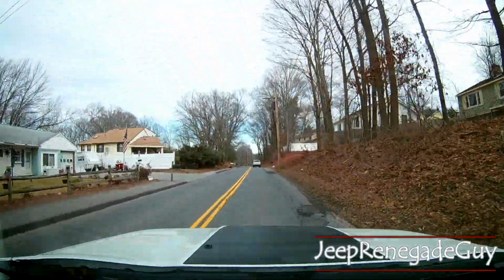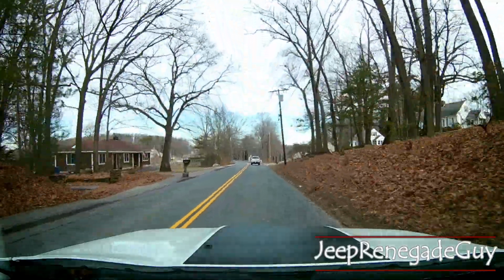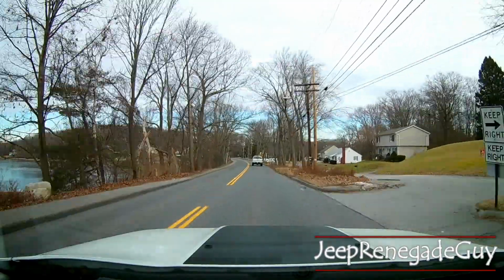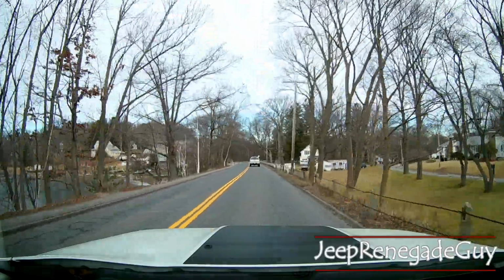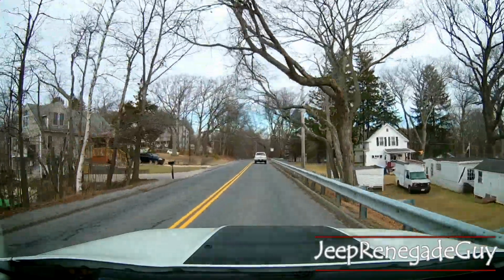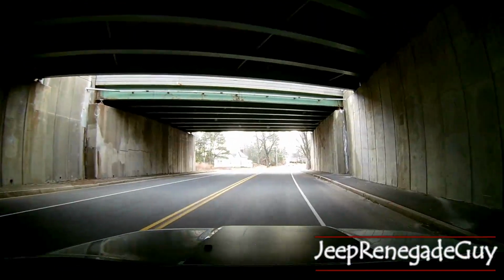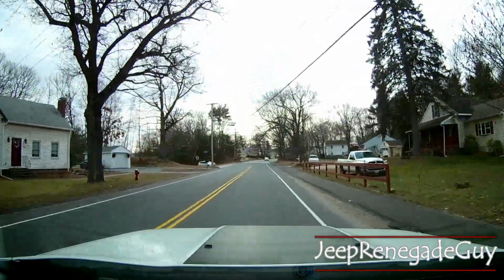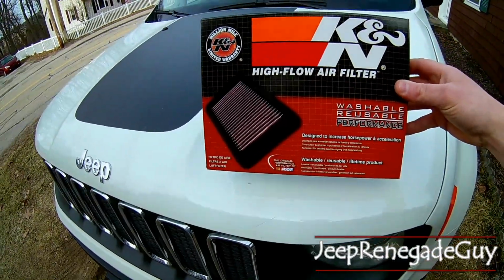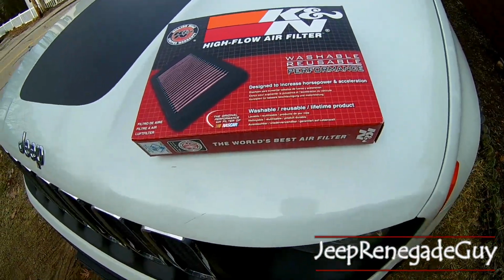So, car drives fine. I think you can hear a little bit more of the intake noise. That could be possible because the filter is just so much thinner. But I'm confident that this is going to do a good job. That concludes the install of a new air filter. You could do this for a factory one or one of these K&N reusable air filters.